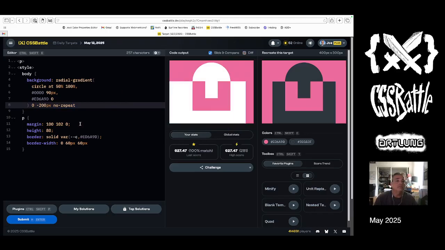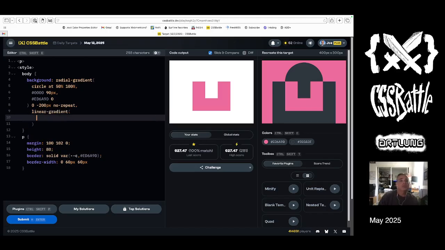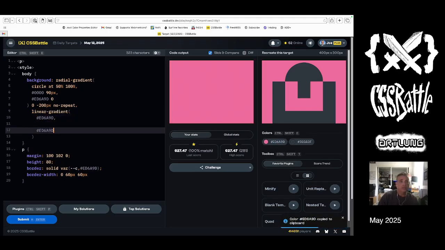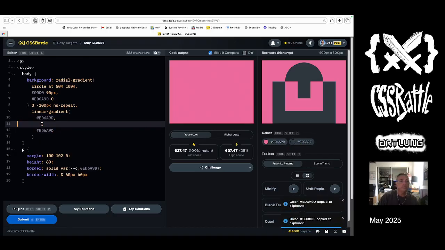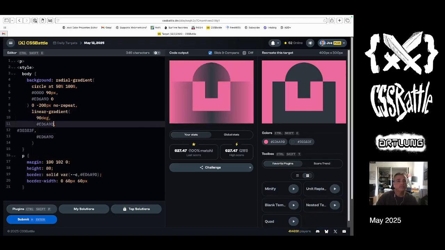So now I've got all the complicated pink parts, and then I can do linear gradient from the side. Pink, and I need a second pink, and then I need this gray, and I need it to come in from the side, and it agrees. I like this better. I'll take this.